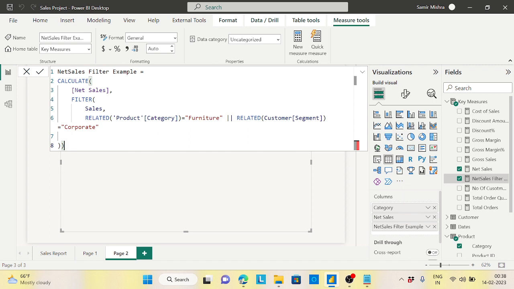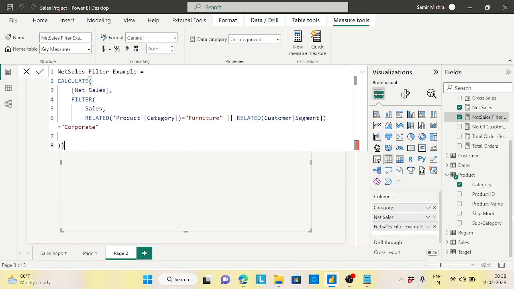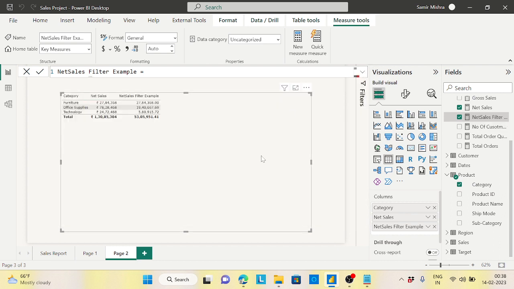Got it? Another example. Let's say I want to count the products where the net sales is greater than 100,000, whichever is satisfied.